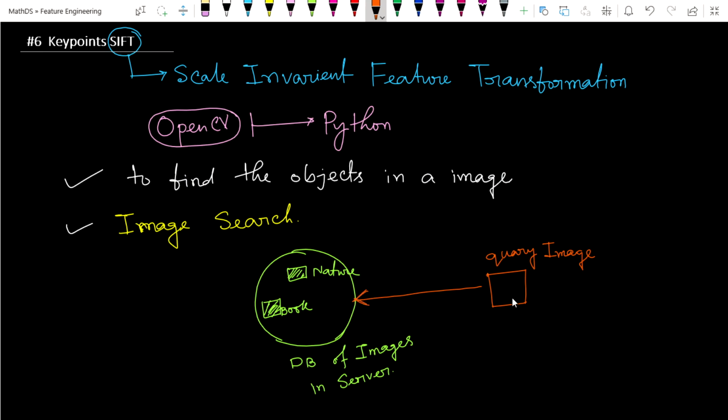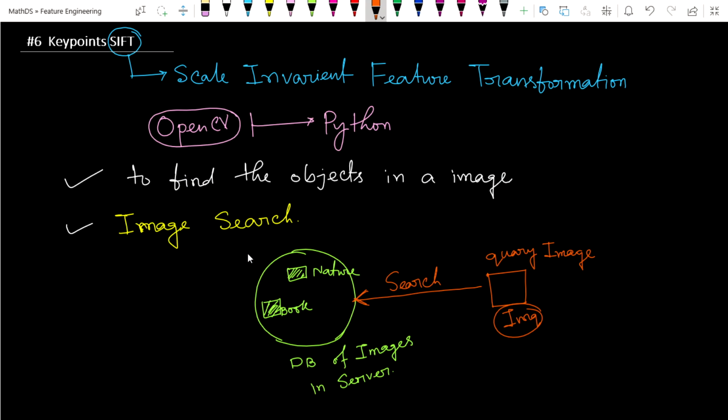So for searching for some kind of image, this is the technique that helps us, for example using OpenCV.